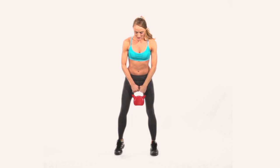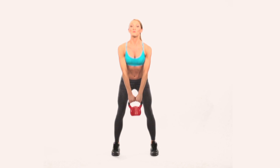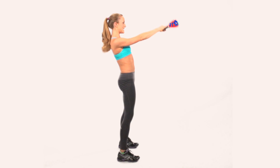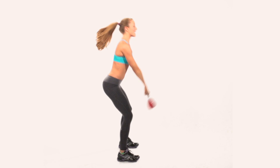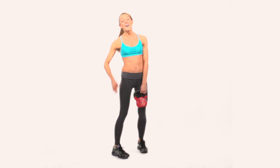We're going to start with the very basic kettlebell swing move. I'm going to take the kettlebell, place it in between my legs, and swing it forward. The technique is to really make sure that the movement comes from the hips — it's not a squat. I'm almost doing what's called a deadlift, where the hips hinge back, and then I pop it forward. This move trains your entire posterior chain, so your back is really going to get toned up, your core is going to get really strong, and your glutes and hamstrings are also going to get your heart rate up. That's the kettlebell swing.